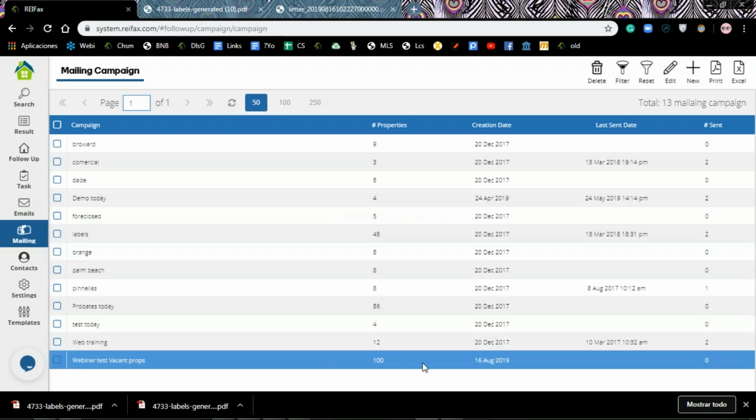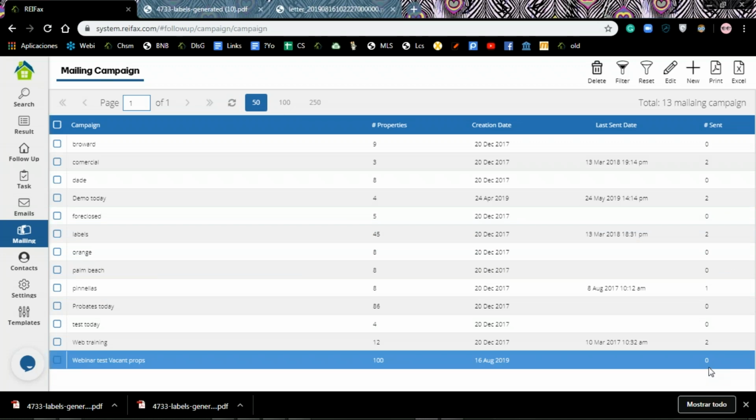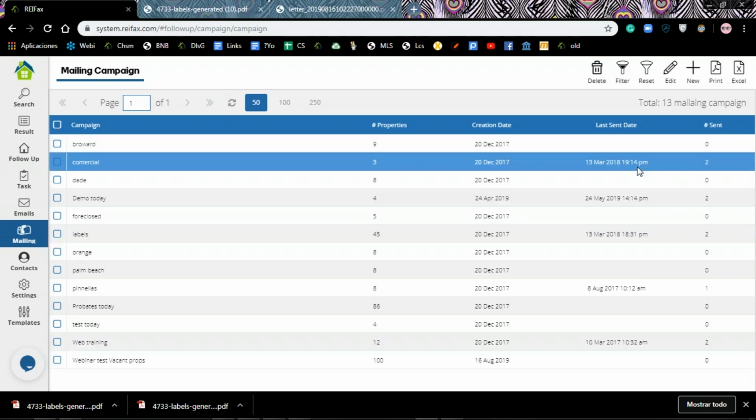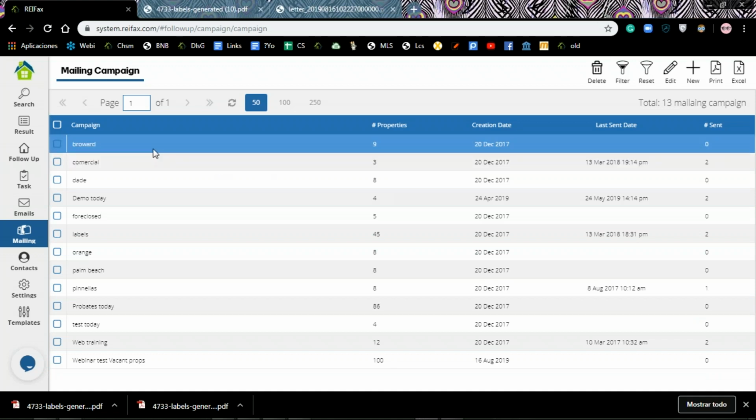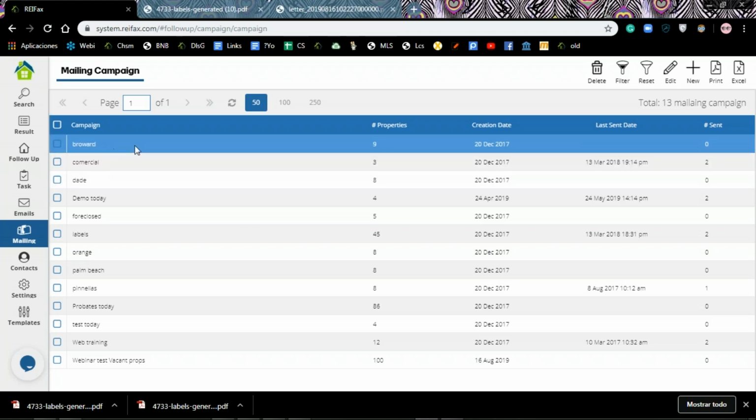Okay, actually, I have just sent letters to this one. This is the counter that will show me the last time I sent letters to any of my mailing campaigns. I can create my mailing campaigns and have them here, and let's say use the same mailing campaigns again, just to send them another reminder of my offer a month from now or 2 months from now, whatever.